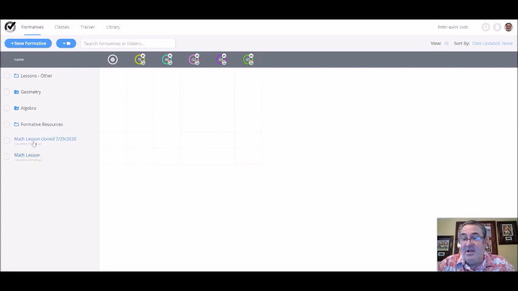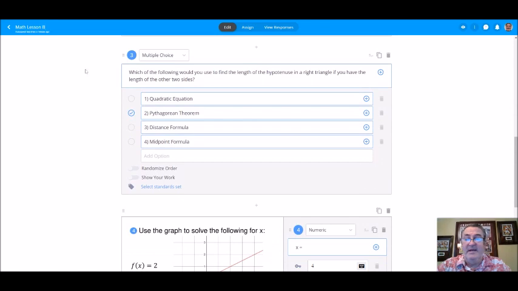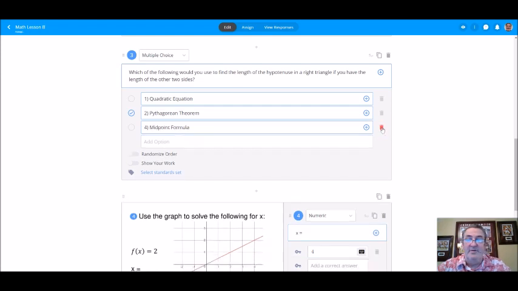See, math lesson cloned. And so on the cloned one, I can click on that and just rename it. I mean, you can leave it cloned if you want. Maybe I'll just say B. And so I know it's the B version of that assignment on there. So I'll rename it so that I've got a different name. But what I will do then, see math lesson B, is I will go to whichever problems I need to modify. Say, okay, I've got this multiple choice, and I'm not going to give all 4 choices. I'm going to go over here and delete one of them. Now I just have 3 choices, so I'm going to change it to say 3. So now there's only 3 choices on that.